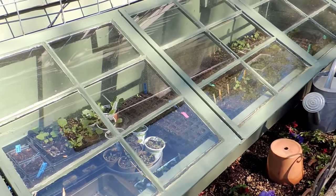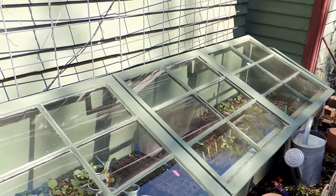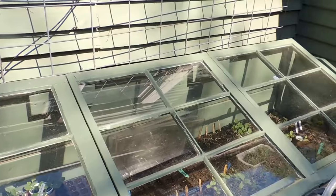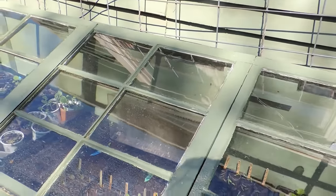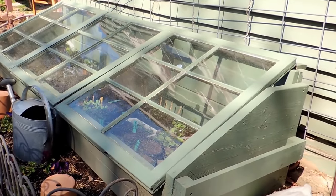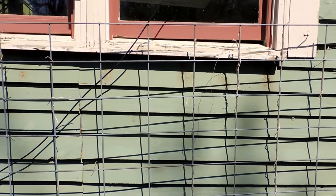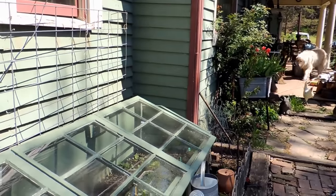Another great garden structure — and I consider this a garden ornament as well — is a cold frame or hot frame. This one mimics the one in Colonial Williamsburg, and James also built this for me in about three hours using salvaged windows and wood that was just up in the barn. Look at all the plants that it holds. It's fantastic for using it in the winter, in the summer, in the spring — you can use these all year long depending on whether you use it as a hot frame or a cold frame. It's a beautiful piece, also in keeping with an old-fashioned potager. It has a southern exposure, and behind that is a cattle panel that will be completely covered with morning glories probably by the time June is here.